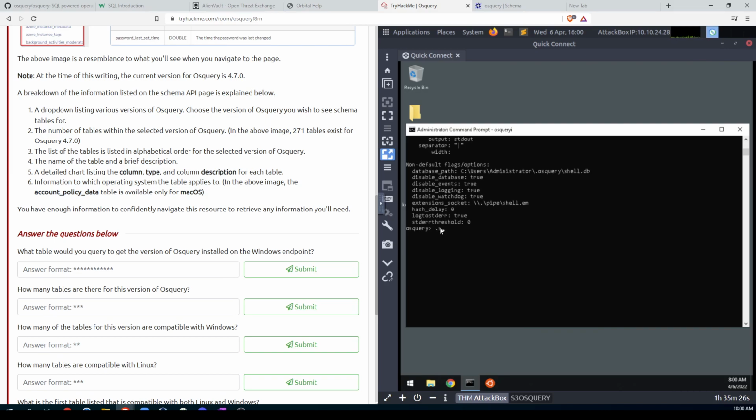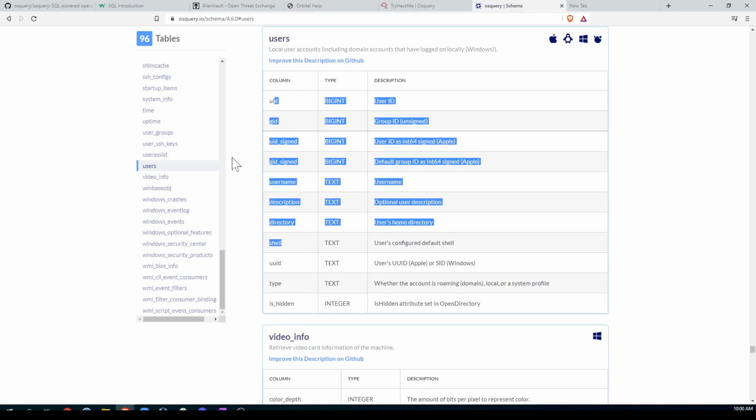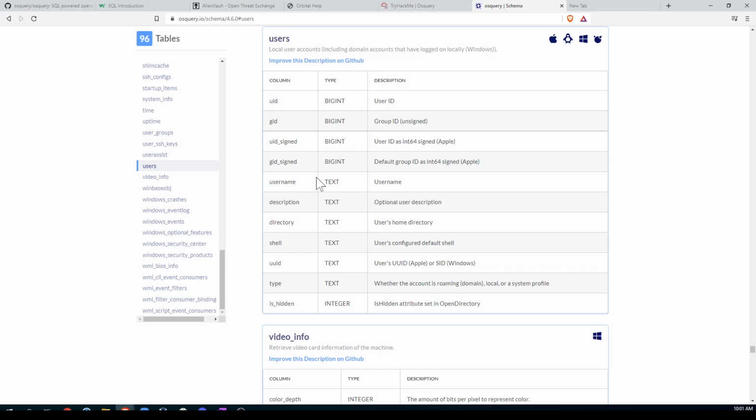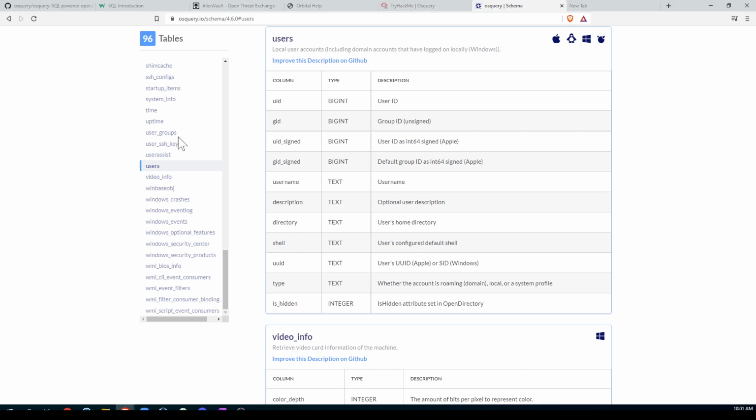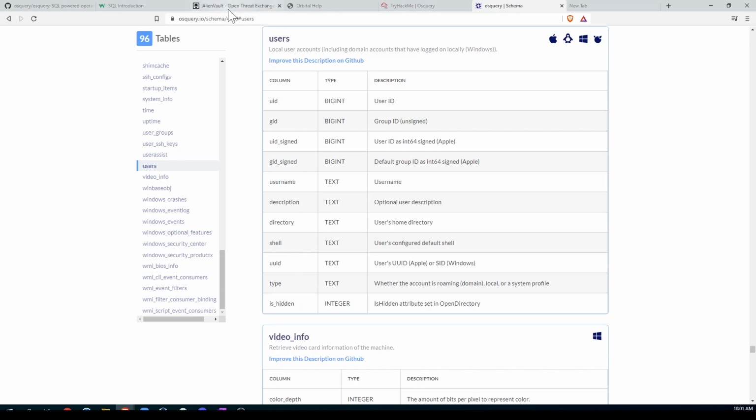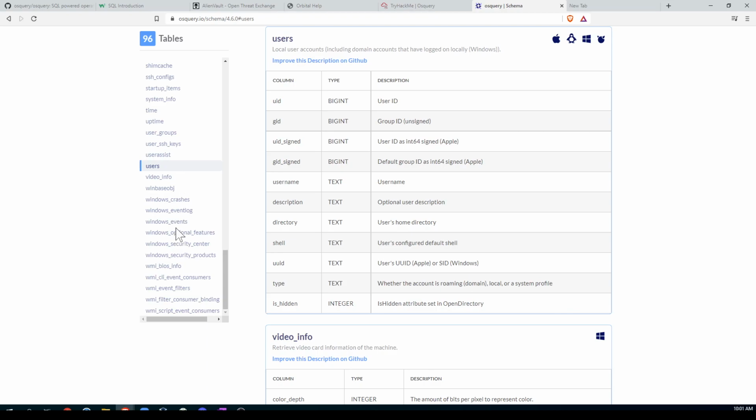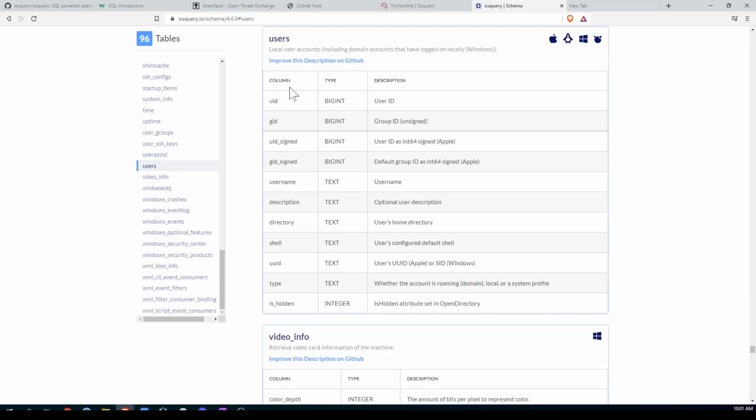The same output will be here if we run the schema. If we run the schema for users, we'll get the same output, like UID, GID, and so on. So it's the same commands here, but here it gives you a description. If you want to know a particular description for a particular command that you use for a certain table, you can come to this website, filter based on your version installed on the machine, the type of machine and OS you run, and filter by tables, check the columns for the commands available, and see what their description is about.